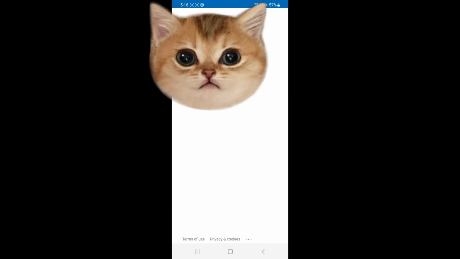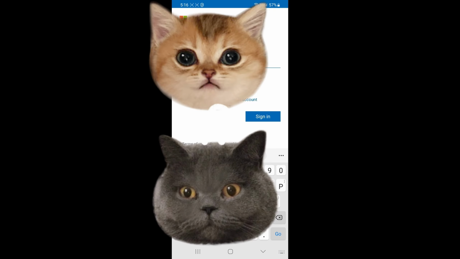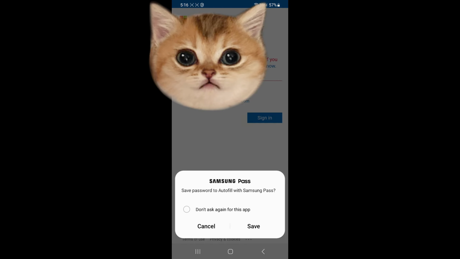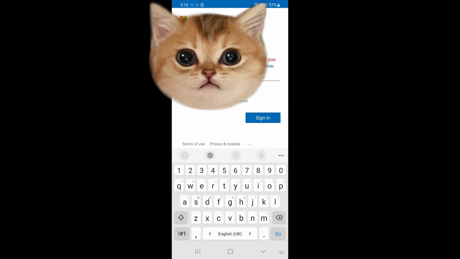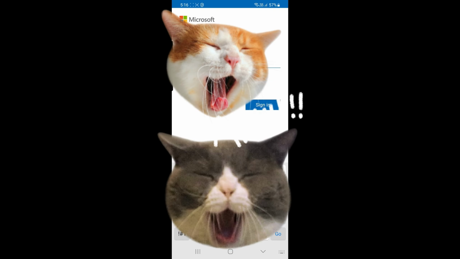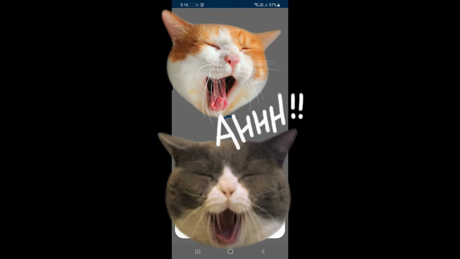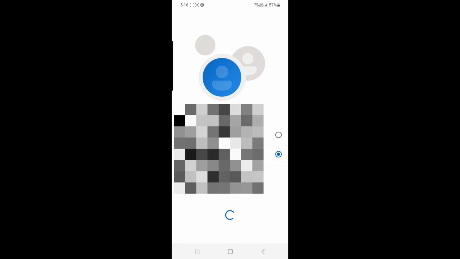Just enter the password and let's see this. So it's connecting now the device to my account.